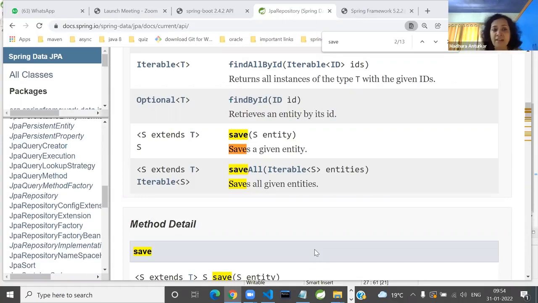So if you are passing an Employee with a null ID, tell me what it will take it as. Transient, as in transient or detached? Transient. So of course it will fire the insert query. Some time later I'm going to show you update also. There you will see the same method we will call, but with the ID not null. And it will take it as a detached POJO. And for detached to persistent, which query will it fire, insert or update? Obviously, update query. So this is where we had stopped on Saturday.